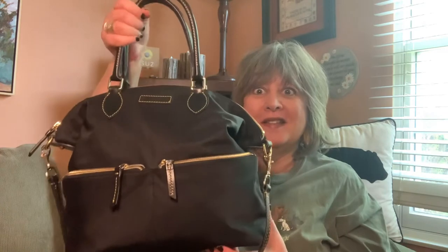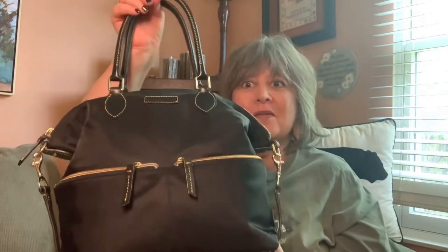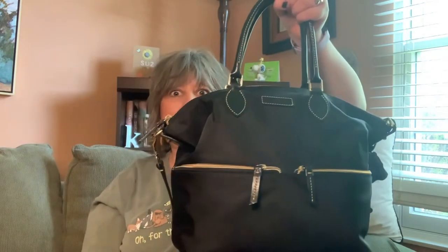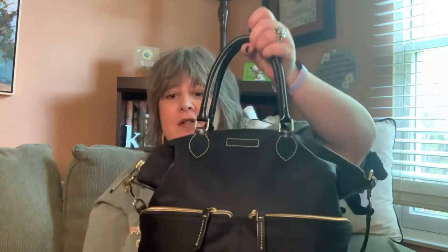That close-to-perfect bag for me is the large pocket satchel from Dooney & Bourke in nylon. Something about this bag — I love that you can carry it on the crook of your arm, or it has a crossbody strap that you can shorten to a shoulder strap. It also has this great feature on the strap — an extra piece of leather — so it's really comfortable if you have a lot in the bag. You can carry a lot in this bag and it'll hold just about everything you need it to, but you can also just carry a few things and it's really easy to carry.